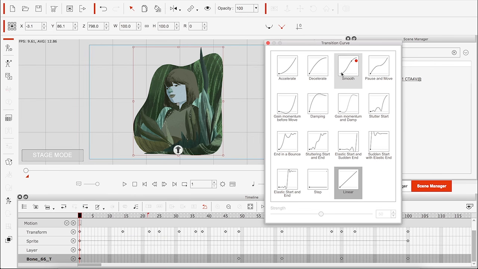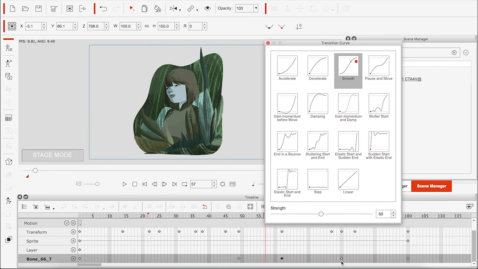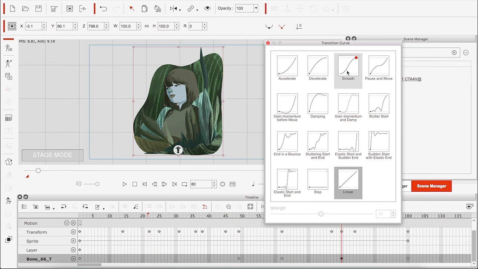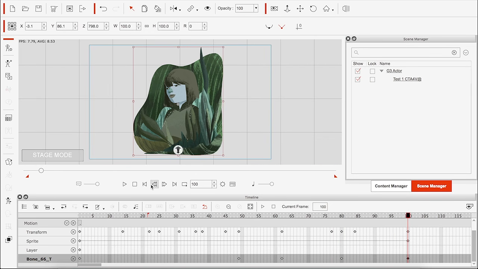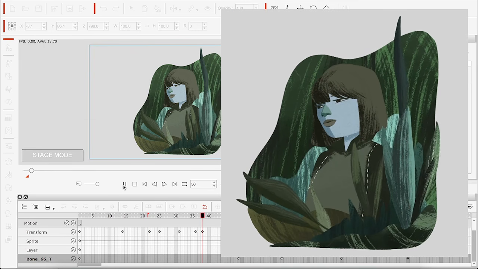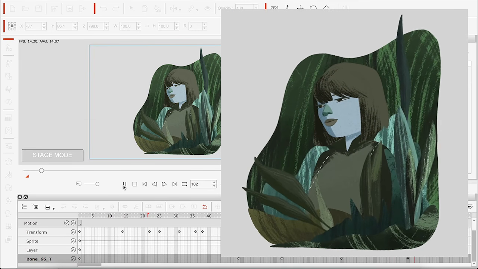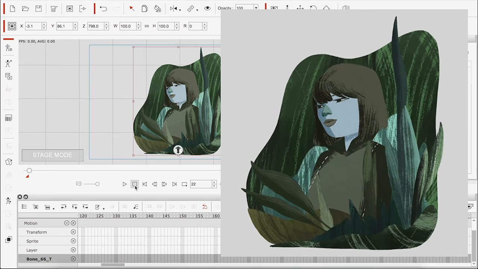What I didn't like about the transition curves was that you couldn't highlight a few keyframes and have them all change at the same time, but you had to select them one by one, which if you've got a lot of keyframes can be quite time consuming. Also, once I'd added the transition curves to a keyframe, it wasn't obvious that there'd been an adjustment. For me personally, I think it would have been quite nice if they'd changed colour or shape to show that there was an effect on the keyframe.